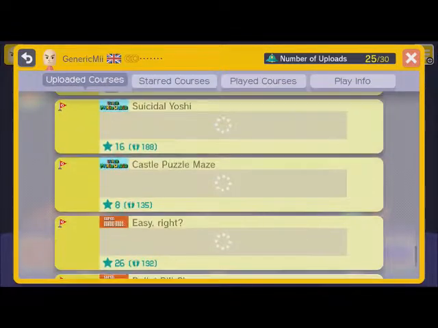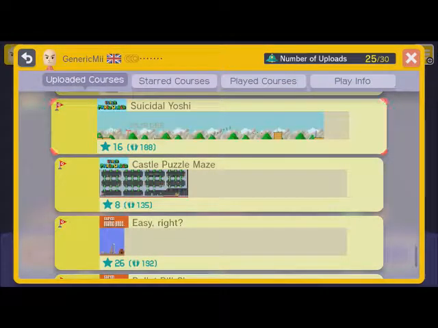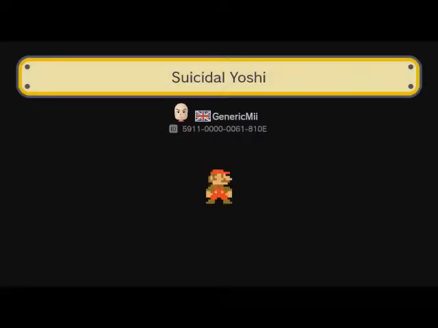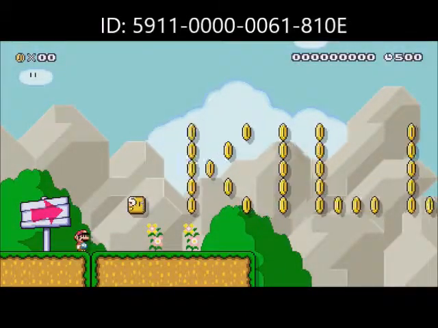The next level is Suicidal Yoshi. Yeah, I know. But the concept of this level was based around how I've seen on speedrun strategies where players would deliberately throw Yoshi into a pit in order to gain an advantage. So I decided to design a level entirely based around that concept and turn it into a series.